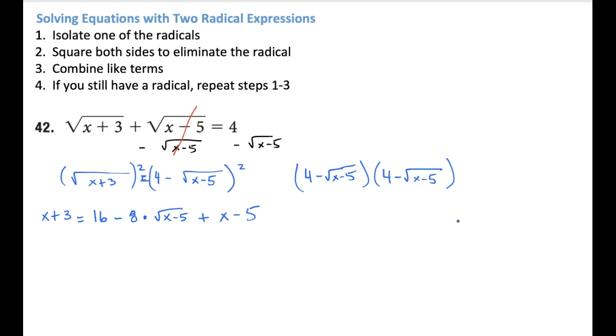Okay, so you can do it that way if you'd like and just FOIL it, but I like using the special products because I have it in my head at this point after using it for so long. All right, so I'm going to erase that so that I have space to check later.